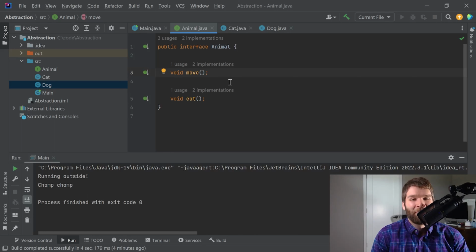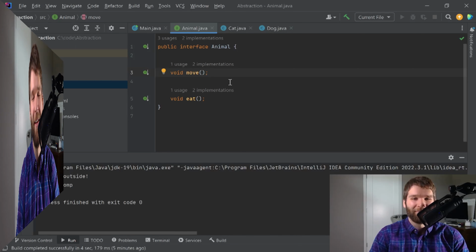In a nutshell, the language designers of Java wanted to avoid some of the pitfalls that come with multiple inheritance with a language like C++. Now, for the C++ people out there, multiple inheritance definitely can be useful, but as you know, it also does have issues that you can more or less get around with the single abstract class versus implementing multiple interfaces design philosophy that the Java language designers came up with. And that's abstraction at a high level.